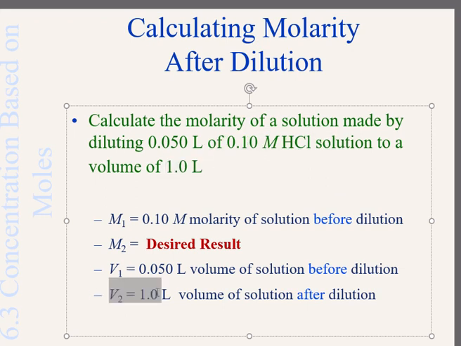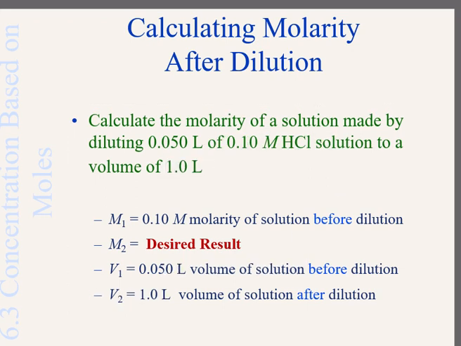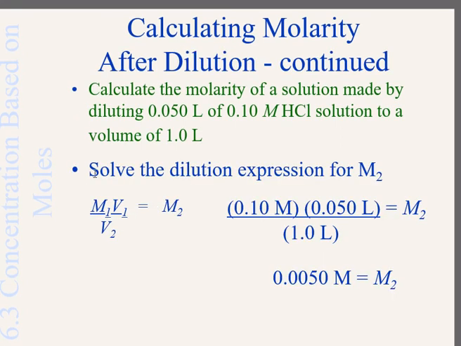With all that said, we can arrange all of these values in the equation and isolate our desired term, the value for M2, on one side, and M2 will equal M1 times V1 over V2. Notice how the units of liter cancel out here and the units of concentration remain, and that is the concentration of our dilute solution. So our original concentrated solution was 0.10 molar and our dilute solution is 0.0050 molar. It's a very dilute solution, by more than 10 fold.